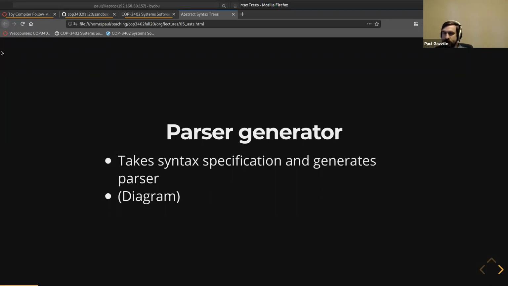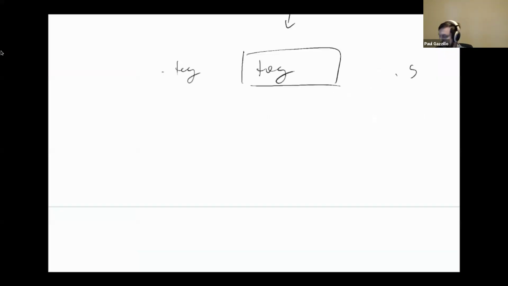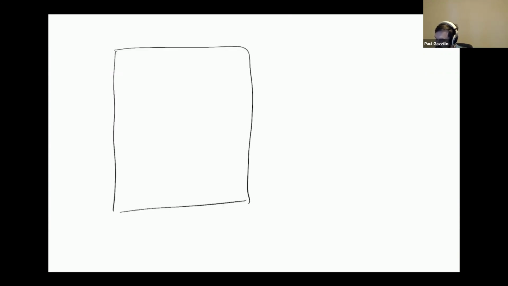But maybe a simpler way to think about what a parser generator does, or at least what Bison does, is that when you write this Bison file, which is a .y file, it's basically just a C program.